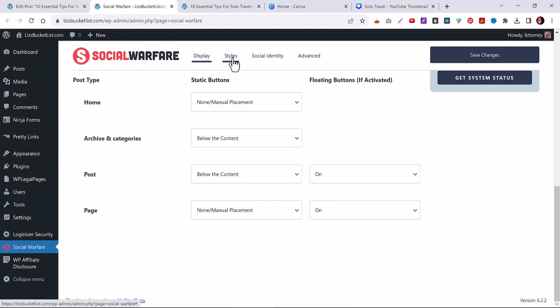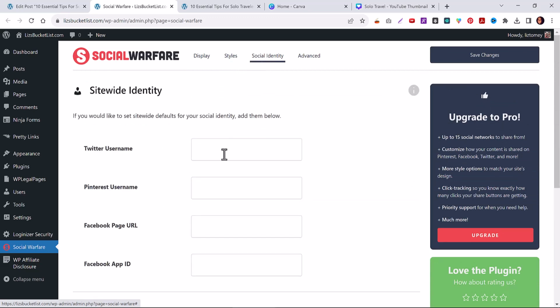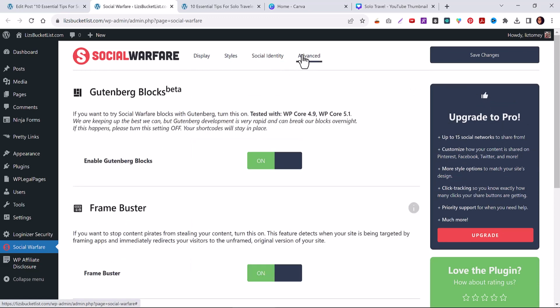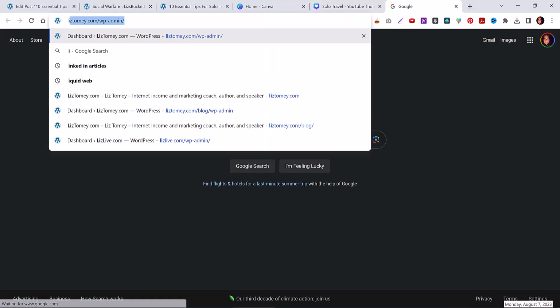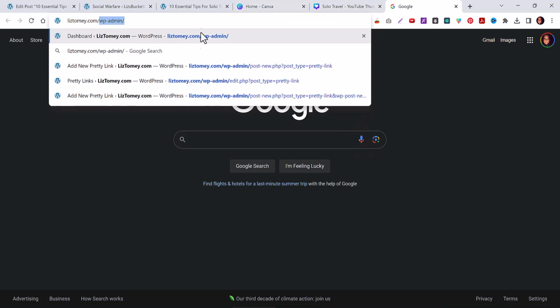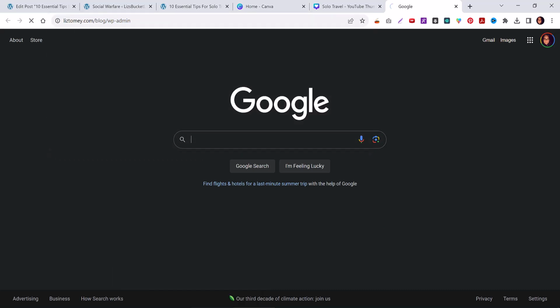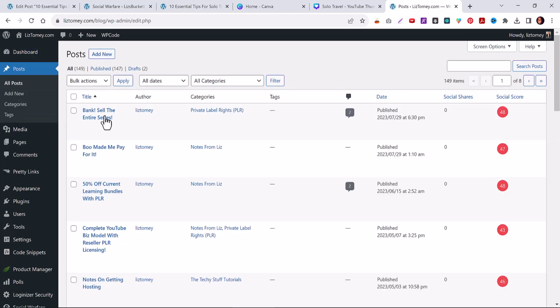So once you get the upgraded version, it does a lot more stuff. It allows you to put a lot more advanced, or a more, what's the word I'm looking for? It has a lot more options for you, and it's well worth the money, especially for this one thing. And I don't want to do the whole upgrade process on here because it'll take too long. But let me go to one of my blogs where I do have this plugin. And we're going to do post, all post. I'm just going to take this one right here and click edit.